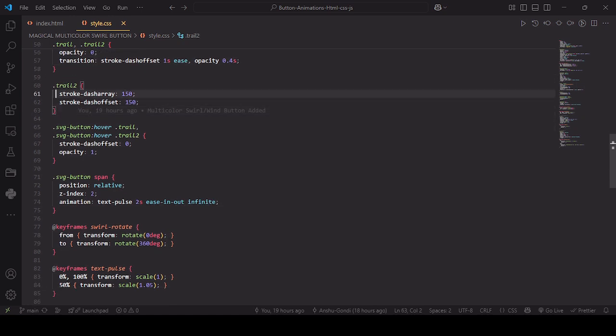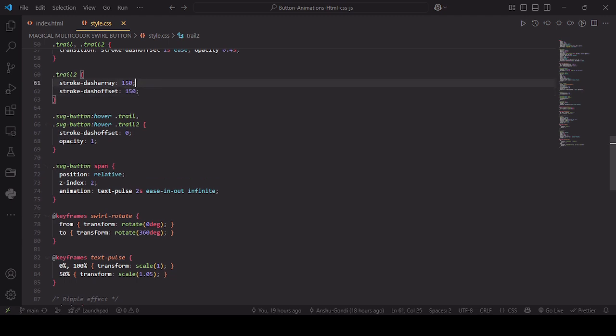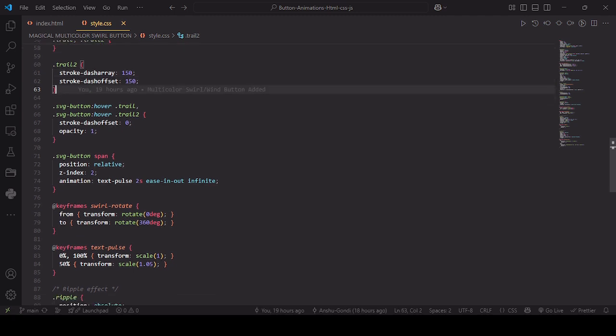And for trail 2 we have dasharray as 150 and offset 150.